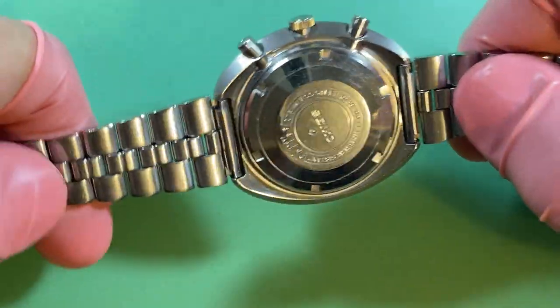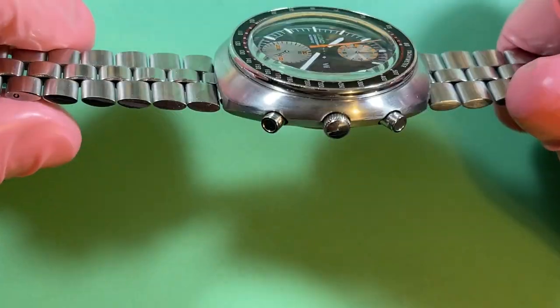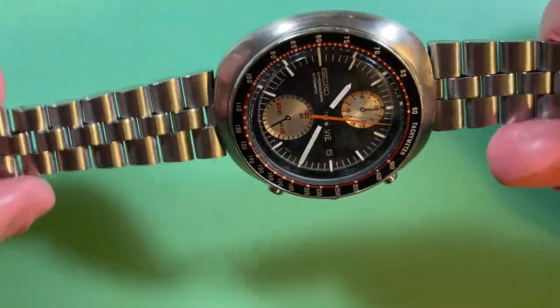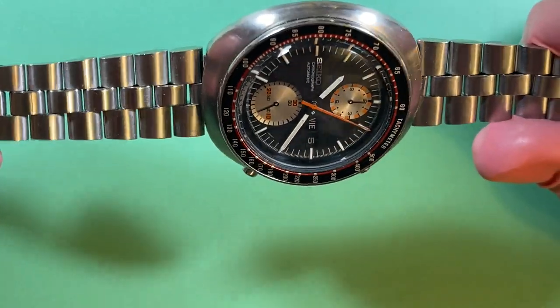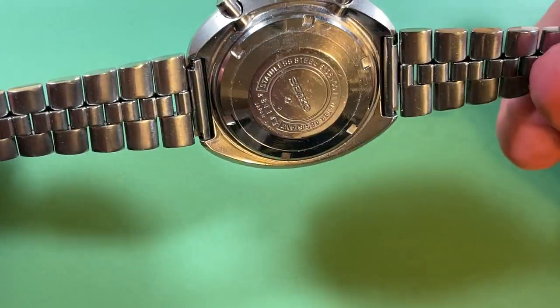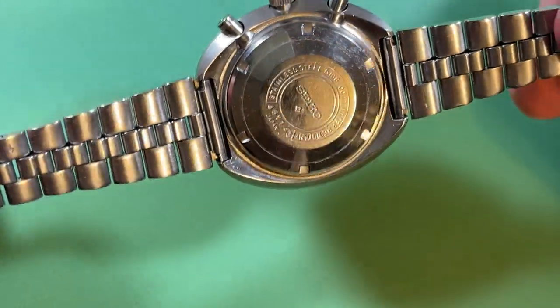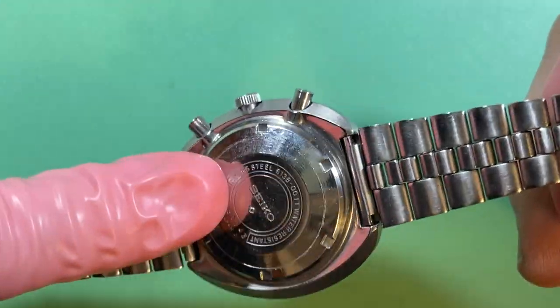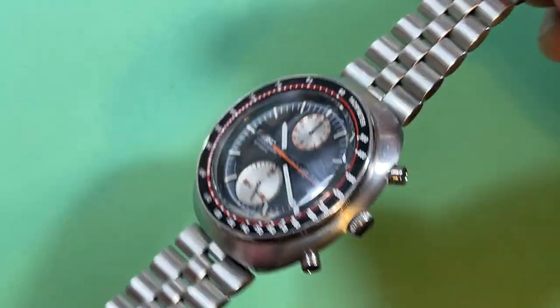Bracelet is nice and tight, actually. Usually, these tend to get a fair amount of stretch on them. It's unusual to see one this tight. So that's nice. It's a good watch. Case back is original, hasn't been polished. Under the plastic, you can see the raised edges of the letters and numbers.